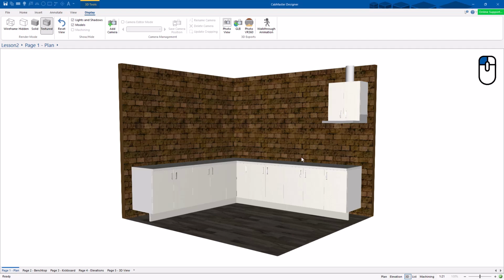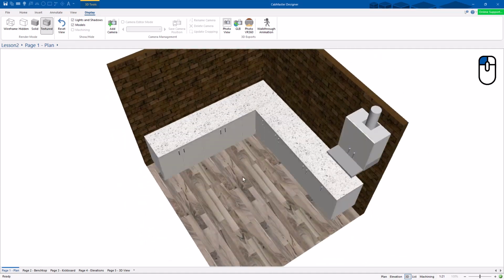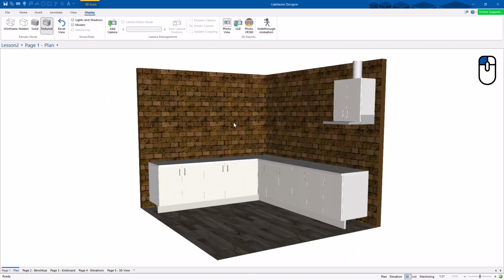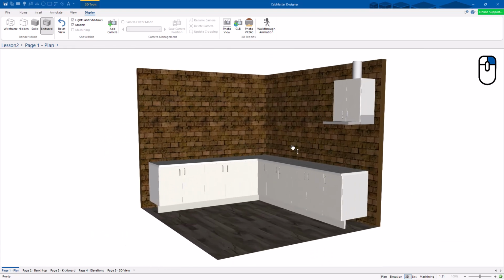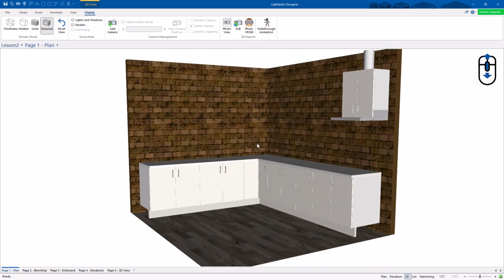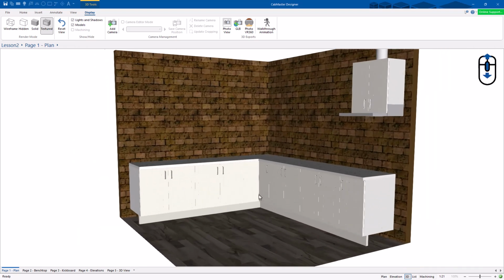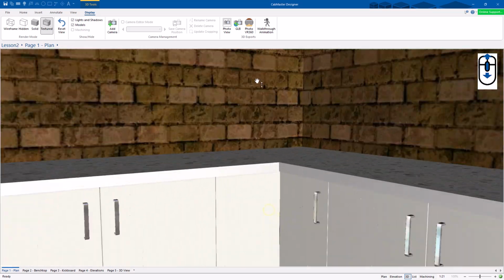The mouse, left click, hold down the left mouse button, and I go left and right, up and down, and you can see how it rotates. The right mouse button, again, the cursor's changed. If I now go up and down, it zooms in and out. Left and right actually does nothing, but up and down zooms straight in and out where we are. The wheel, again, zoom in and out. It just does a little bit slower, so I can zoom a lot in and out. It's quicker to do it with the right in and out.